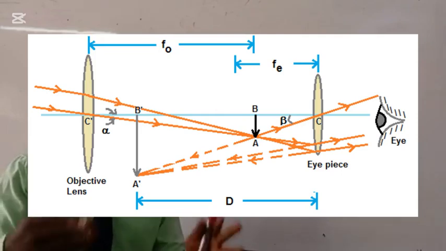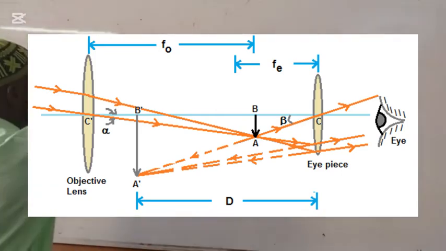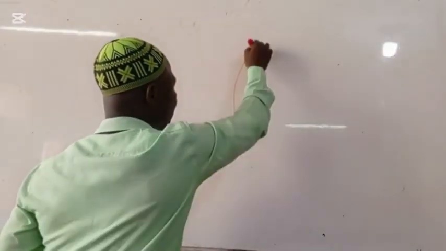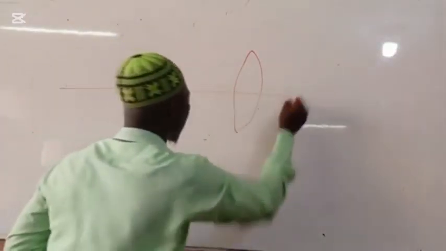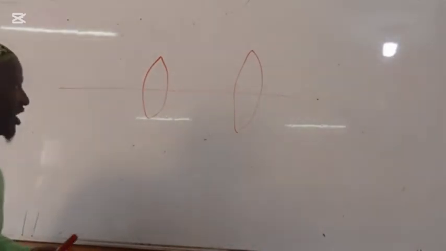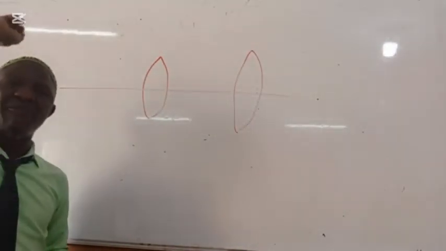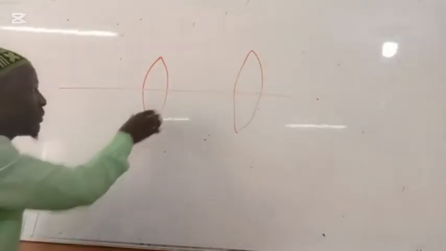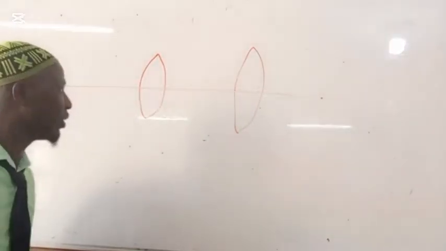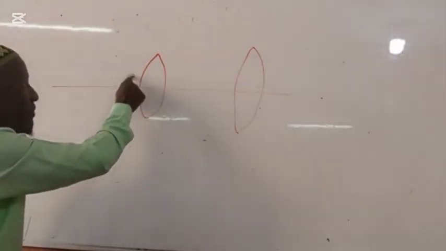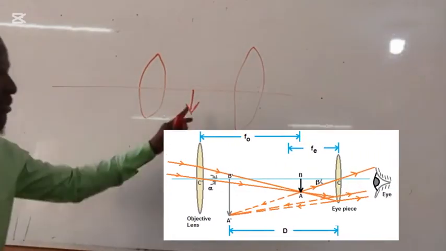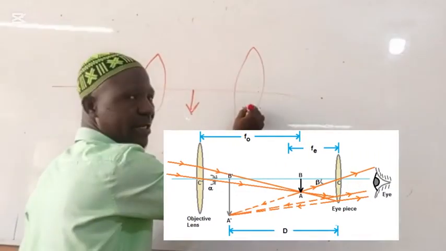Now, how does a telescope work? We have an object, and your telescope looks like this. You are going to have two lenses. Let's say the eye should be here. Therefore, this one that is facing the object at a very far distance is called the objective lens, as in the case of a compound microscope. Then this one will form an inverted image here, and that inverted image will serve as the object for this one.